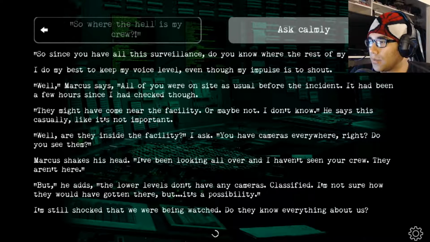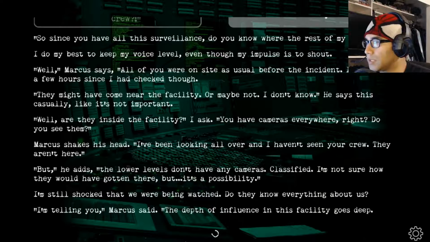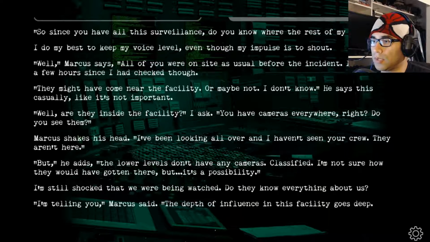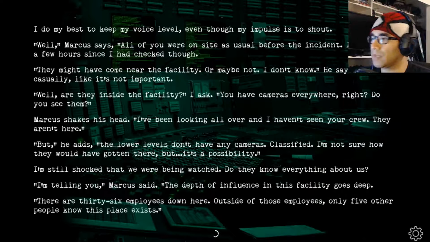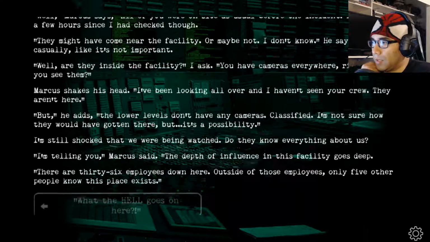I'm still shocked that we were being watched. Do they know everything about us? I'm telling you, Marcus said, the depth of influence in this facility goes deep. There are 36 employees down here. Outside of those employees, only 5 other people know this place exists.